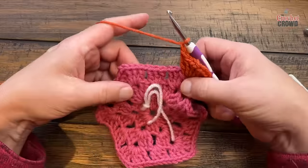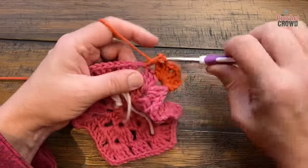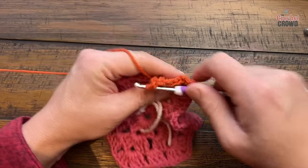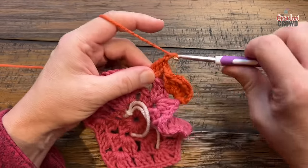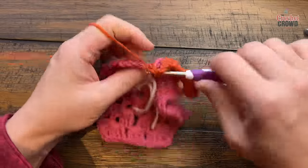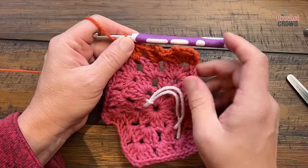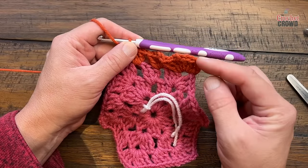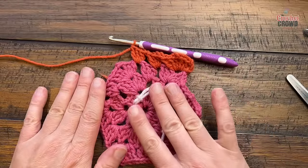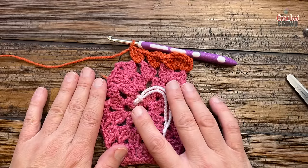You're going to chain one, and this time, because it's round number four, there are two spaces before you get to the next corner. So then you'll put in three double crochets in each of those spaces and make sure that you chain one in between, to create the space that you'll use in the future. And so you're going to go all the way around and do exactly how you did it with the pink here. You'll get to the top of this one and then you'll have to slip stitch and do the corner again. So I want you now to complete all of the sequence to the end of the final color. And so you'll either have 16 rounds, 18, 21, or 24.